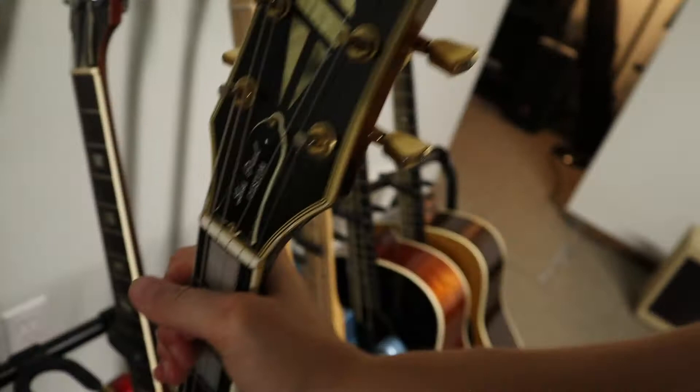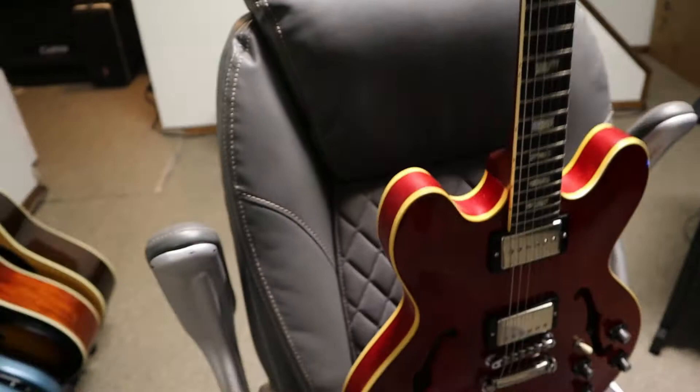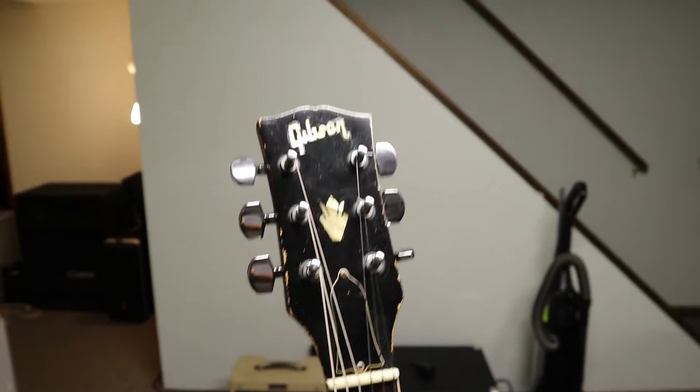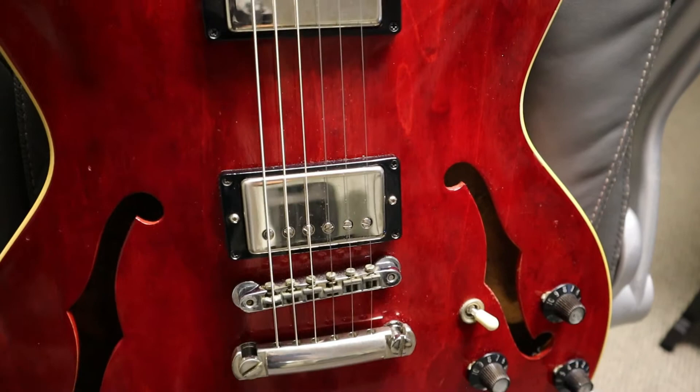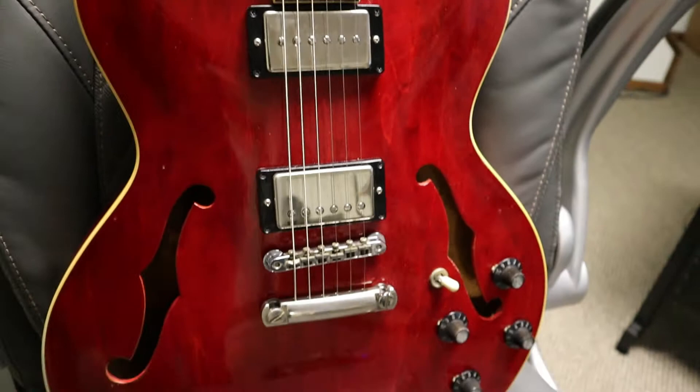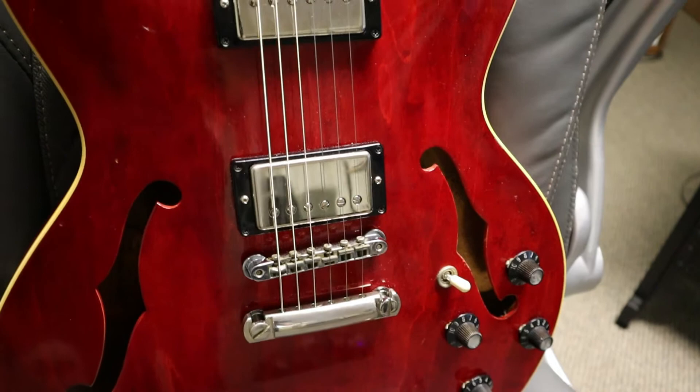Next we've got another one of my favorites — you guys have seen this one too. This is my 1968 Gibson ES-335. Always wanted a 335, got a good deal on this one. It was owned by a couple of local heroes of mine. It's also got a Pearly Gates in it — not a whole lot of different tones. I'm probably going to end up putting something else in there, maybe like a '59 by Seymour Duncan. But it's got the Fat Cat P90 in it — sounds great. Took the pickguard off a while ago; I think I'm going to put it back on though.